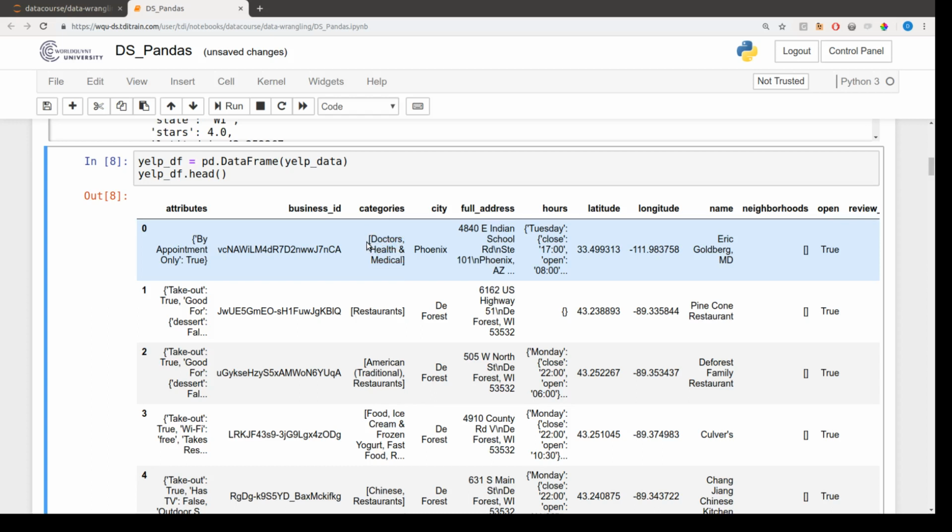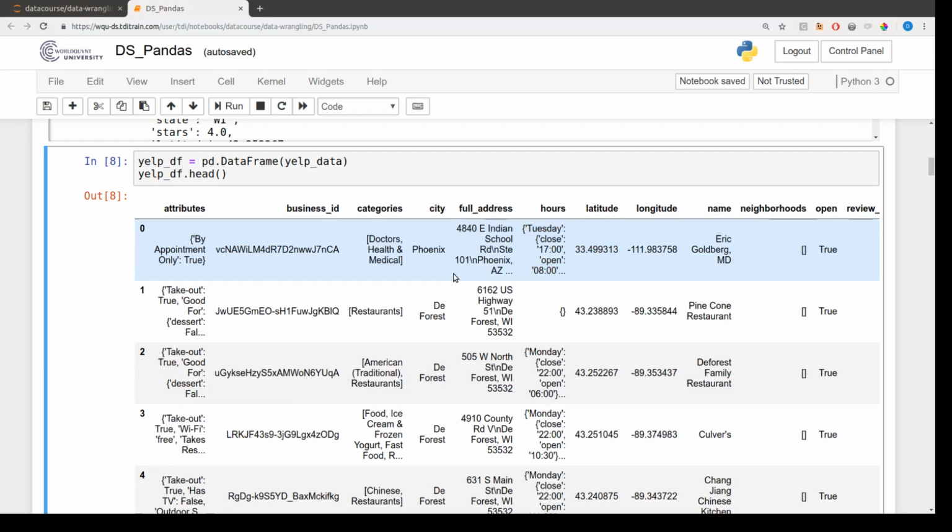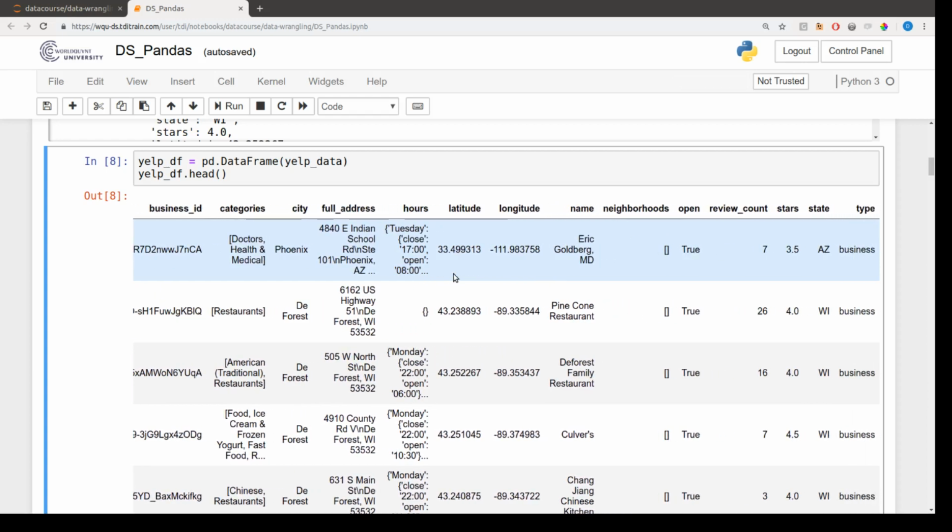That's unusual. Usually each column would store some kind of primitive data type like a string or a number. But in some of these columns we have data structures like dictionaries or lists. So that's unusual, but it still works fairly well in this case.